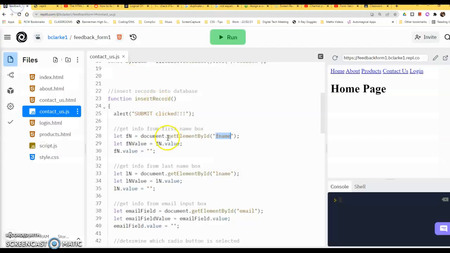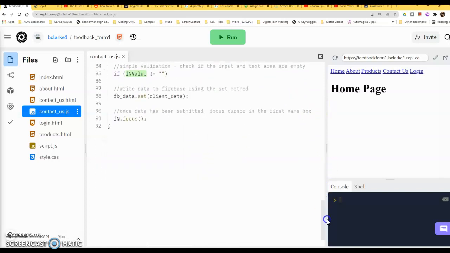And then we store that target, if you like, in a variable called fn for first name, small f, capital N. Then I say, right, grab the value that's in that text box, and I'm now going to store that in a variable called fnValue.